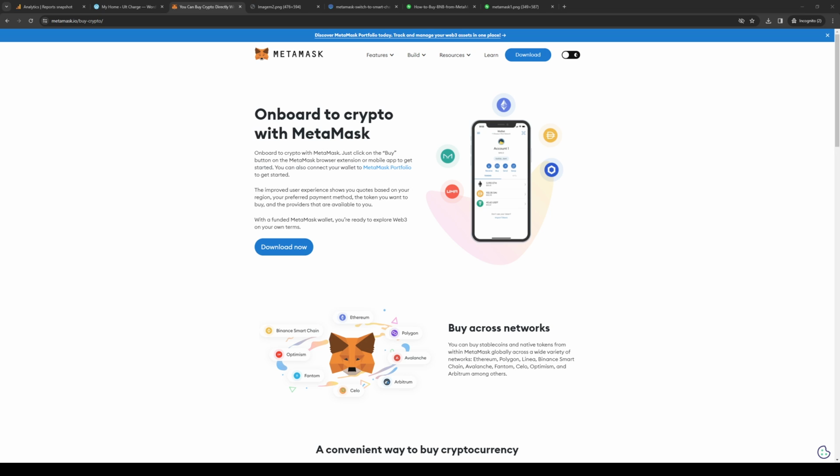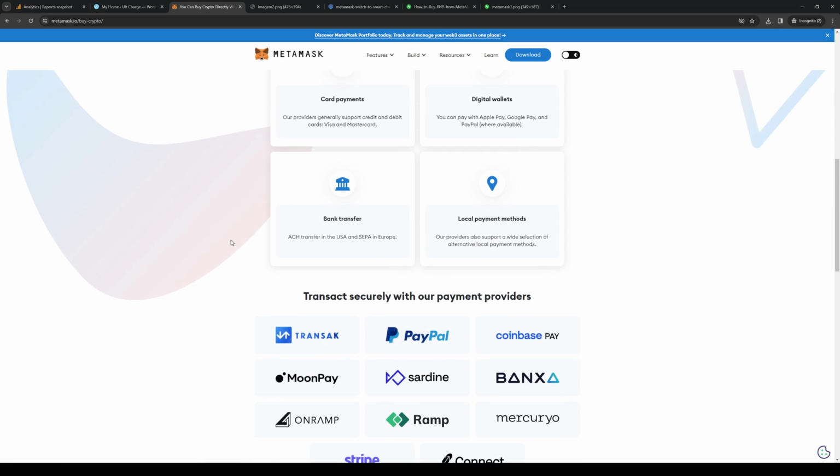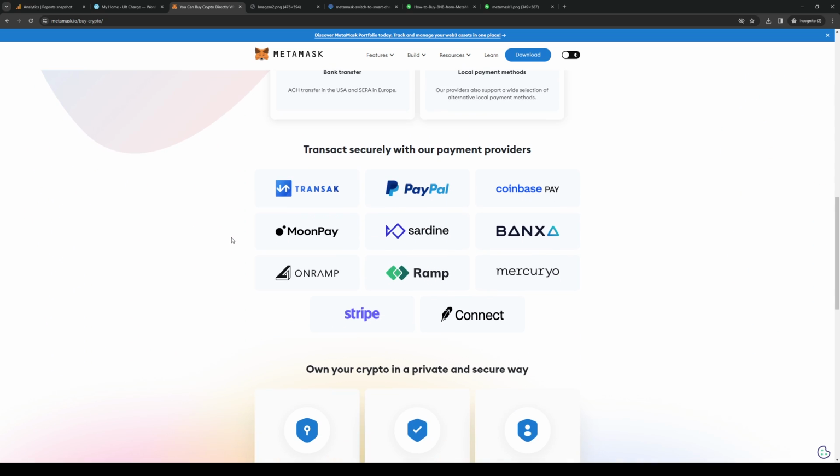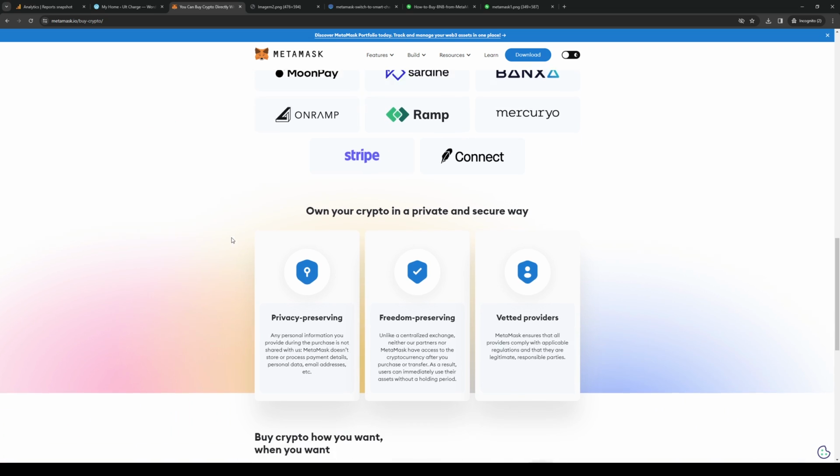So what you need to do is, if you're on the browser or the desktop site, like where I'm at right now, you'd want to install the MetaMask extension. This one is quite simple to get. All you guys need to do is head over to metamask.io/buycrypto. It'll take you to their homepage here, and it's a tool that's compatible with a lot of cryptocurrencies out there in the blockchain. So it goes without saying that BNB is involved as well.